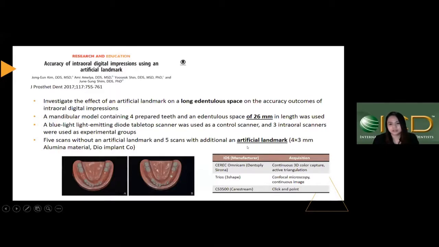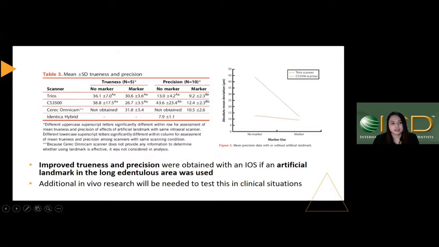And we compared 3 different intraoral scanners, CEREC Omnicam, Trios, and CS 3500. And the result shows improved trueness and precision if we use the artificial landmark in the long edentulous area.